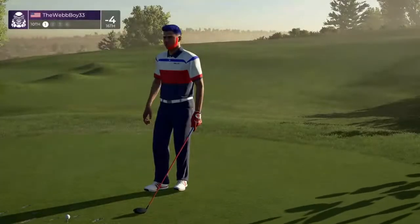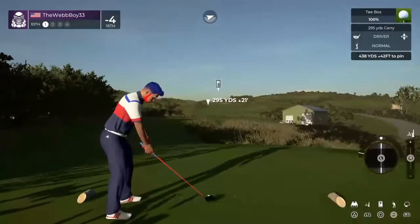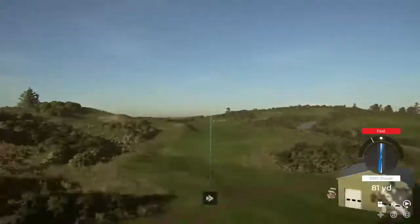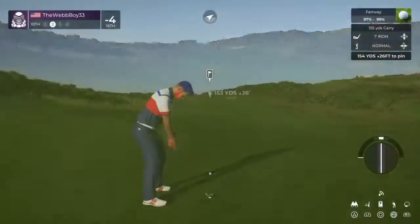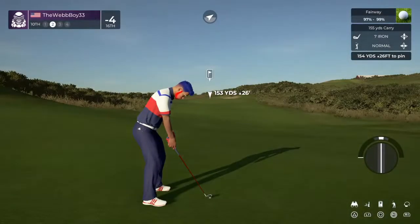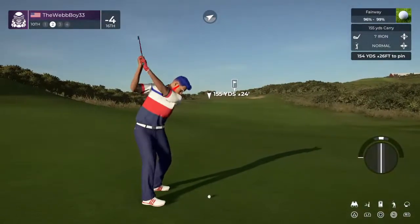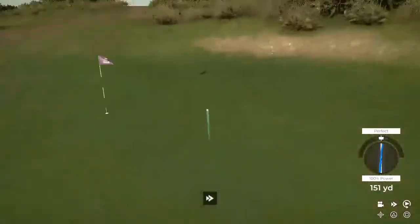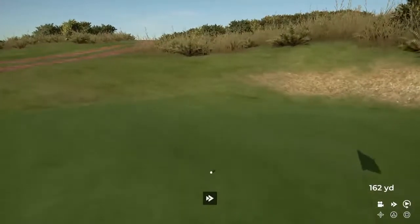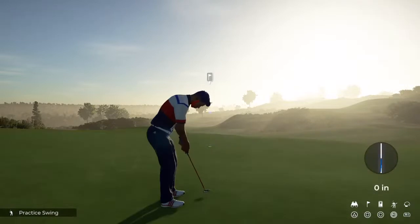And we got a left to right cross breeze on this hole. Looking good off the tee. Okay, let's check our distance twice. Hopefully we get a bounce to the left. And that'll do. Grab your putter. And here's what you're dealing with for a birdie.